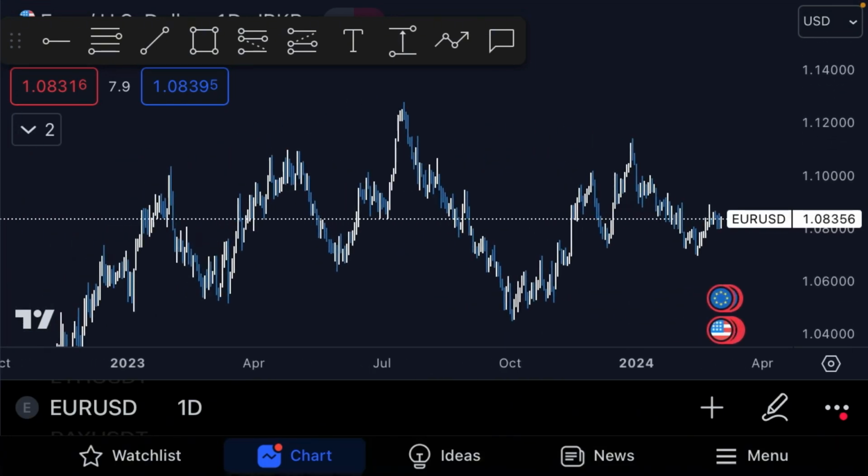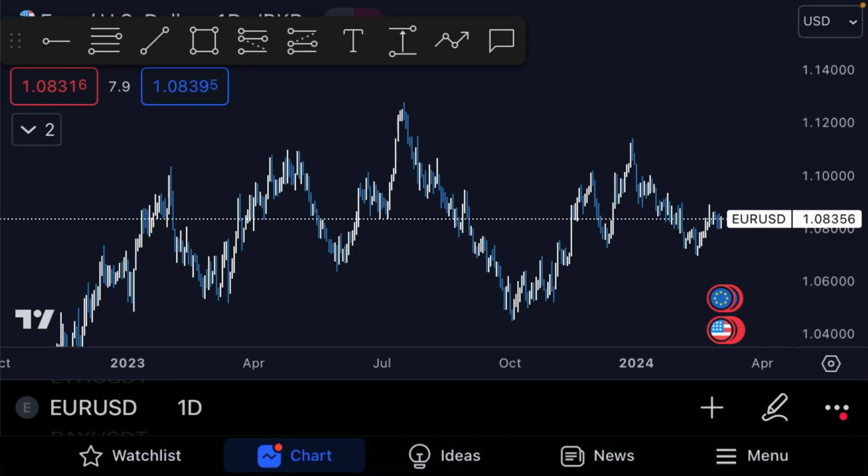As we can see right now, we are on the daily time frame of the EUR/USD, okay, which is my favorite pair. We're on the daily time frame, and we want to see the overall market structure of the daily time frame. Then I'm going to head over to the next time frame, but make sure you take note of these time frames so you can incorporate these things in your own trading. Okay, so let's just go straight to the point.